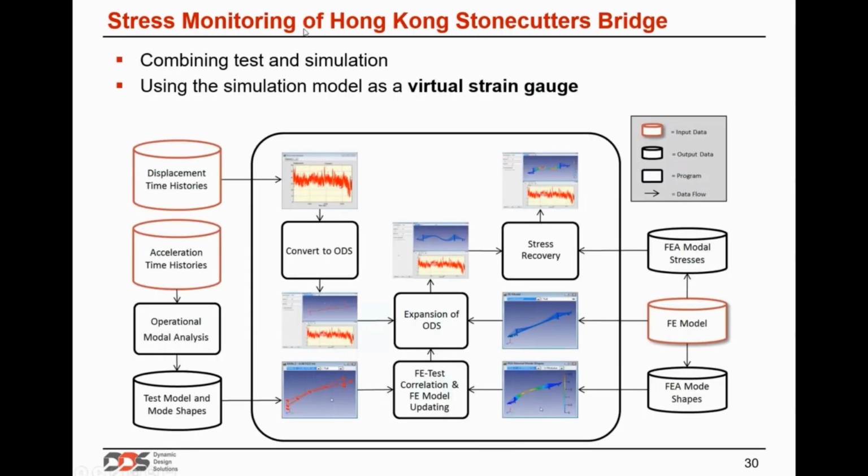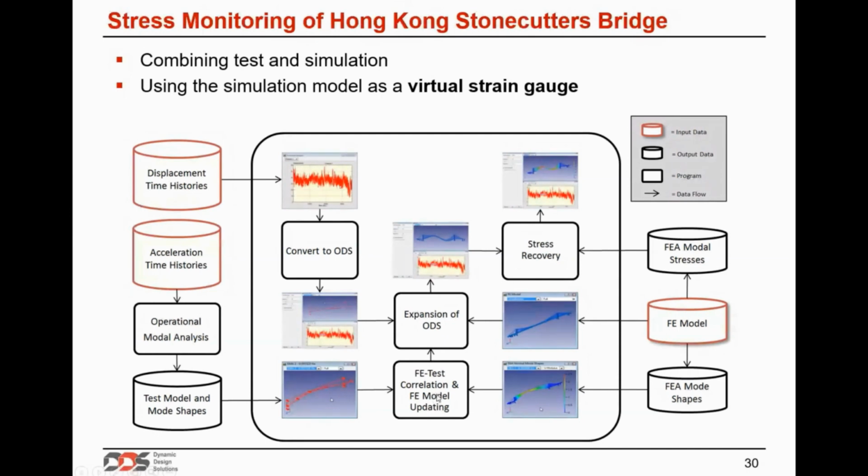And this is done using the following procedure, where the acceleration data is used for operational modal analysis and providing reference modal data that is compared to the simulated data, and here we can do correlation and updating if necessary of the bridge model.